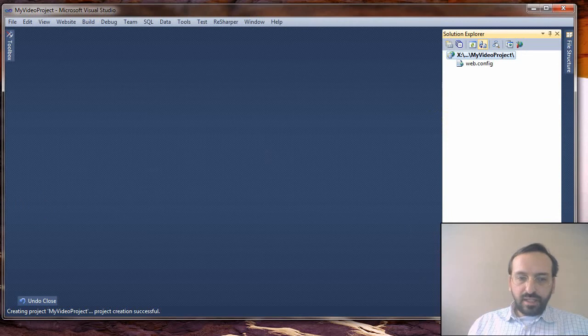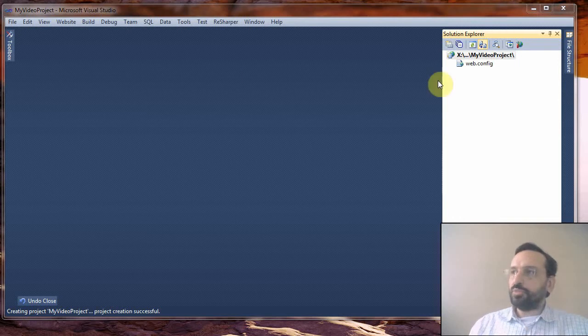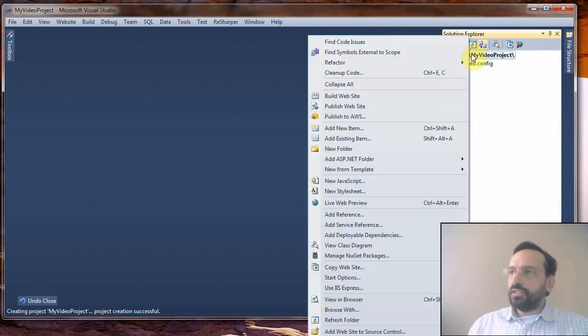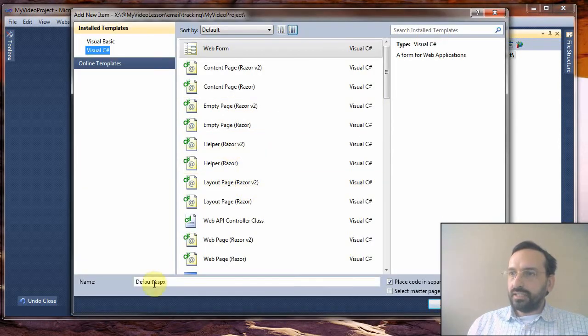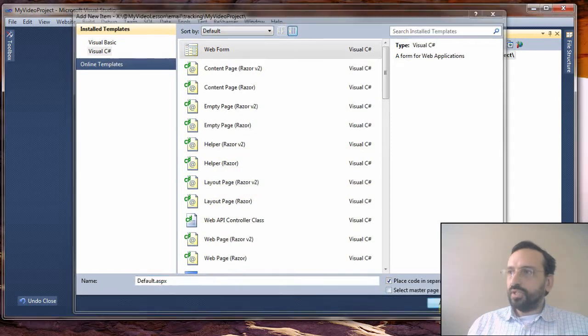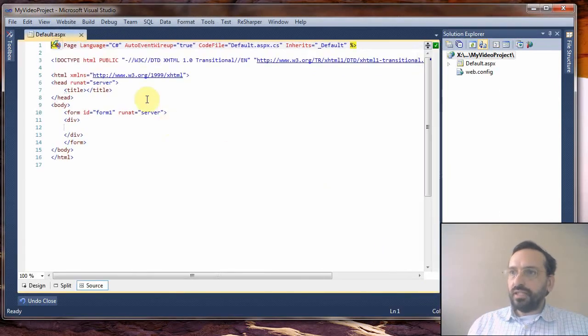Now, the first thing I want to do is to create a simple page which will be needed to send our email. So let's create a simple page, which can be the default. Okay.